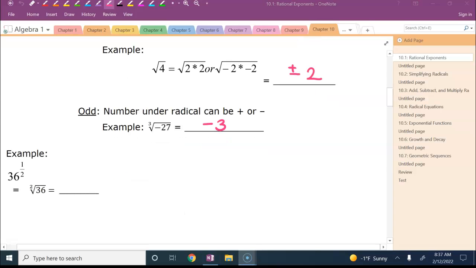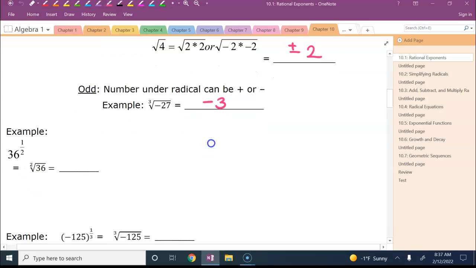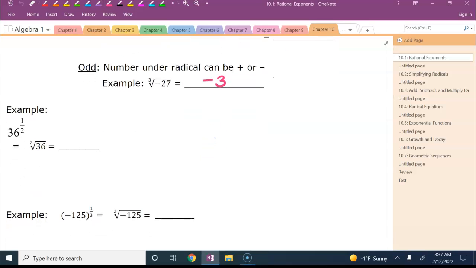So let's take a look at some examples together. For example, if we have 36 raised to the 1/2, that is the same thing as saying the square root of 36. So an easy way that you can do these kinds of problems, if you're not great at just knowing what your square roots or your cube roots are, is you can think about taking the number underneath and factor treeing it, and you're looking for groups of numbers that you could multiply together to get to 36.